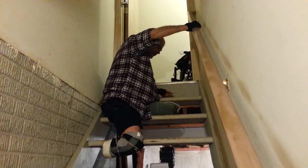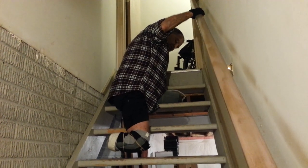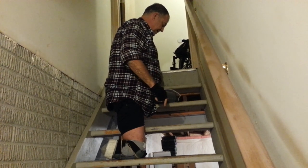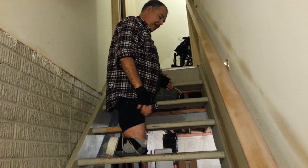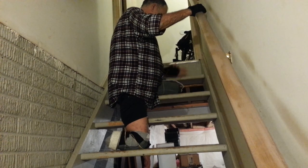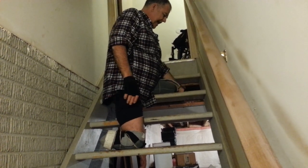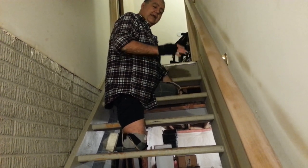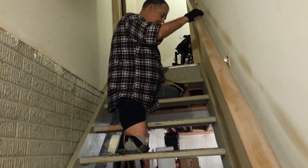I'm going to hold on to this step up here to help keep my balance as I move. I'm putting my weight over and just putting my knee on the next step down. My high knee is still up on this step, my short leg is still up on this step. I'm just going to move my hand down — take this hand and reach inside and use this as a handle to help me keep my balance, because it is a lot steeper and I don't want to tip over or end up rolling down the steps.